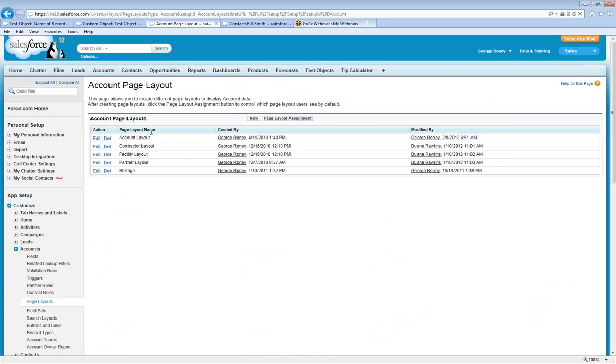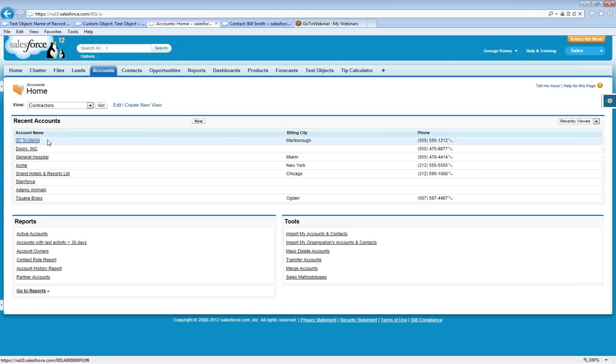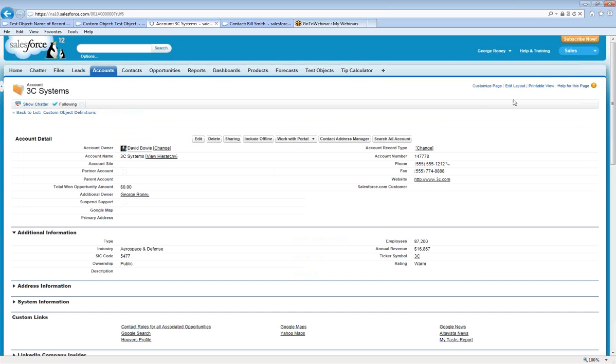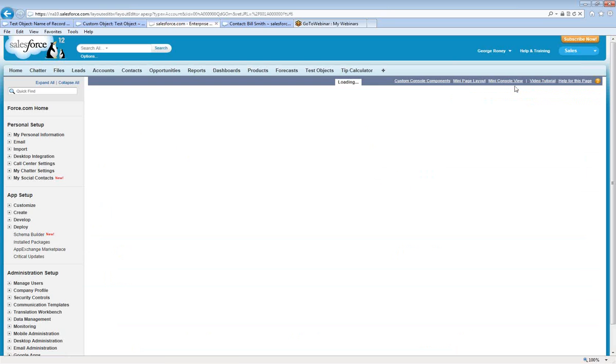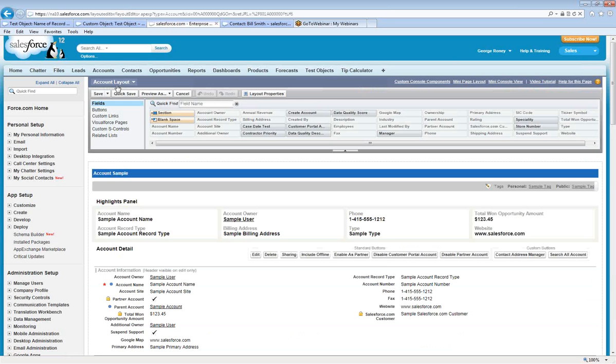So now we have multiple page layouts, and we're not sure what layout maybe we were looking at. So that's the handy part about working at it from the record itself as an administrator. You can go right to the Edit Layout button, and when you come into this, you know what layout you're using. So there's all my different layouts, and so I know right there which layout I'm using.